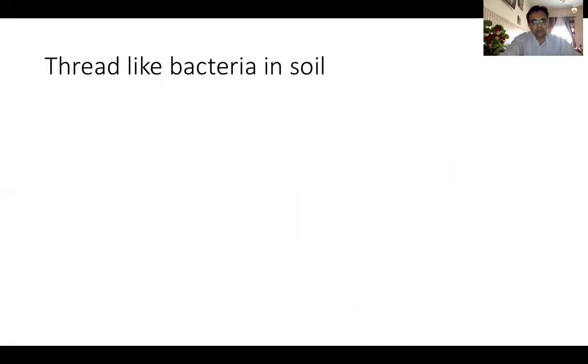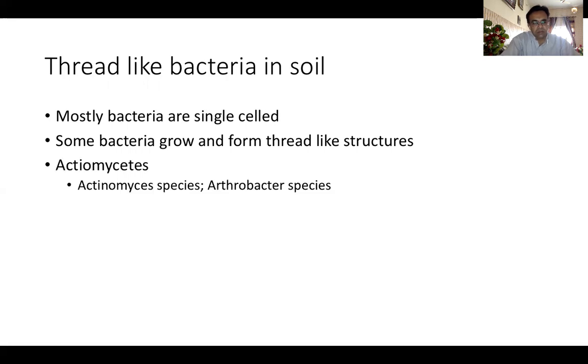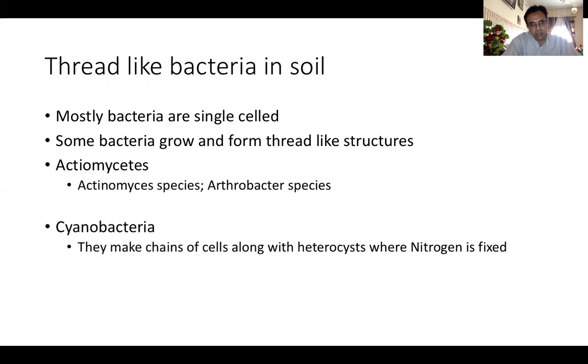Now, there is another important group that I have separated to discuss here while I'm talking about prokaryotes in soil. We should discuss specifically thread-like bacteria in soil, which are just like fungus, but they are not fungus basically. They are bacteria, they are single-celled, but they make thread-like colonies. When they divide, the cells remain attached. They are basically actinomycetes. As I have already explained, they are much more abundant in the soil. One example of species is Arthrobacter. Up to 67% abundance we see by this species, that is Arthrobacter species.